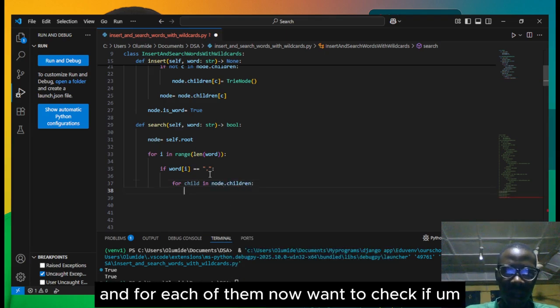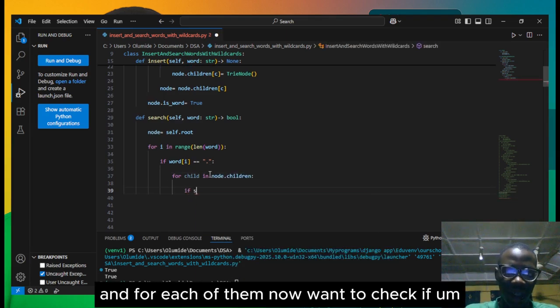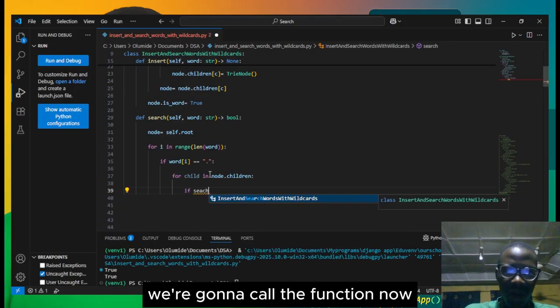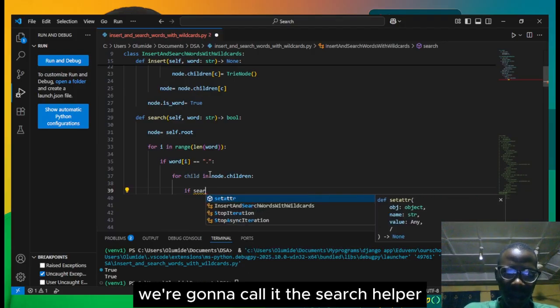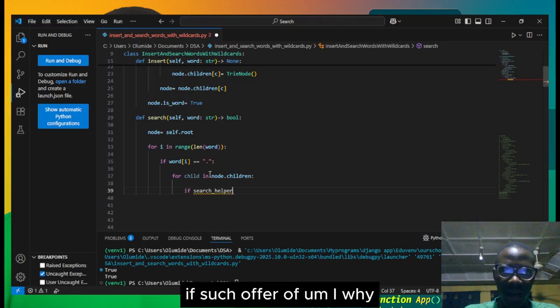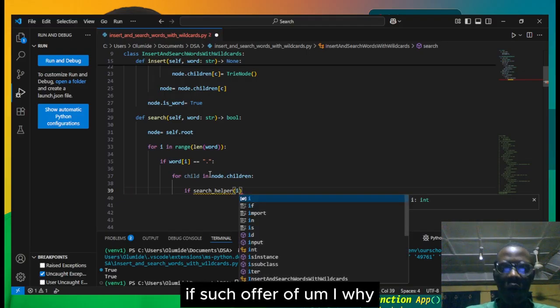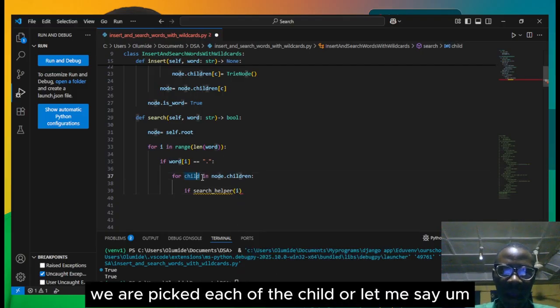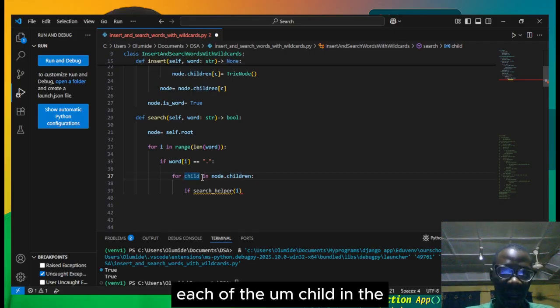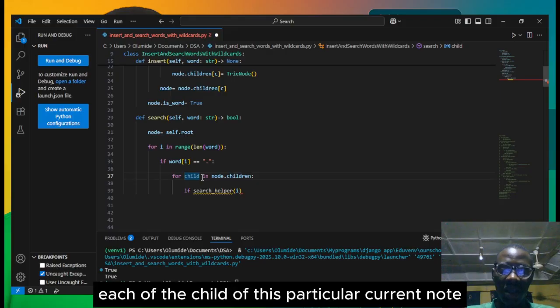For each of them, we're going to call a function that we'll name search helper. If search helper of i, why? Because we have picked each child of this particular current node to be the dot.